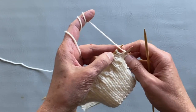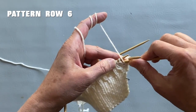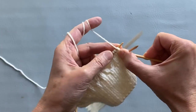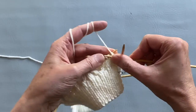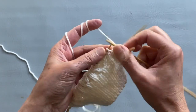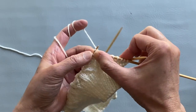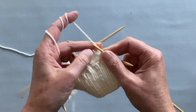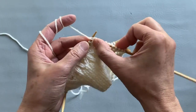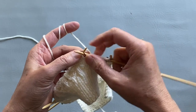Pattern row six, we need to purl three stitches. One, two, three, knit four stitches, one, two, three, four, and purl three stitches again. One, two, three. Three purl, okay?